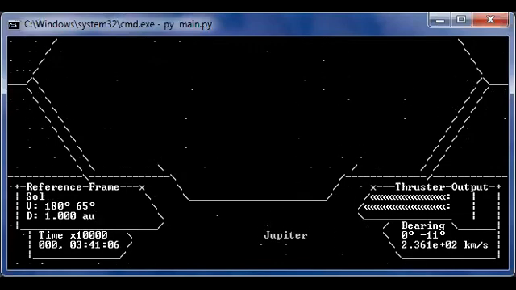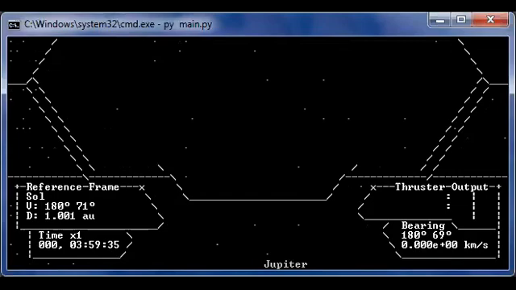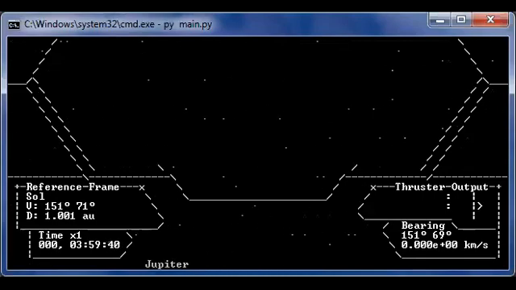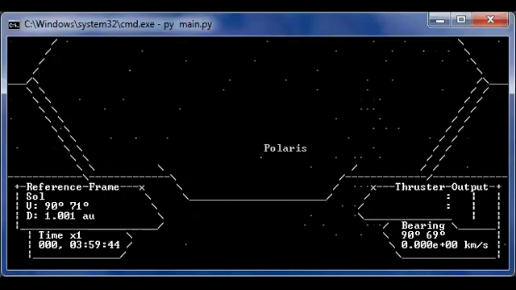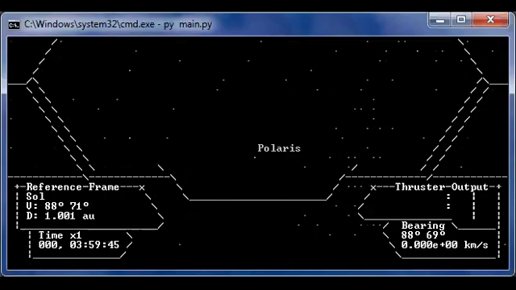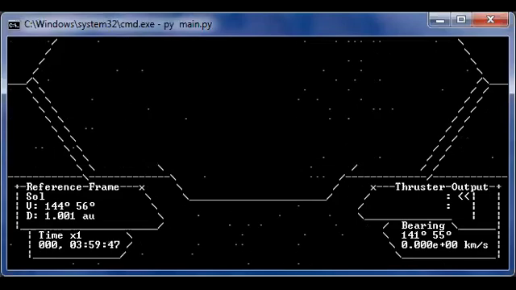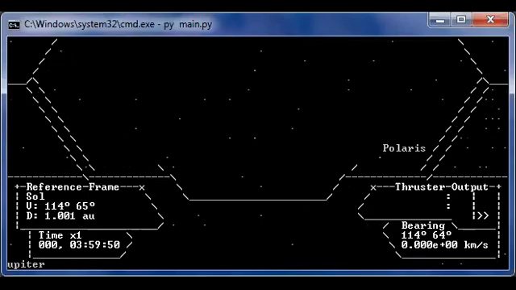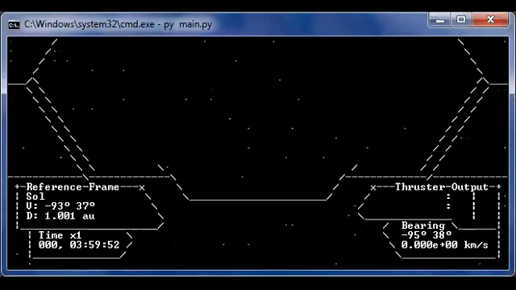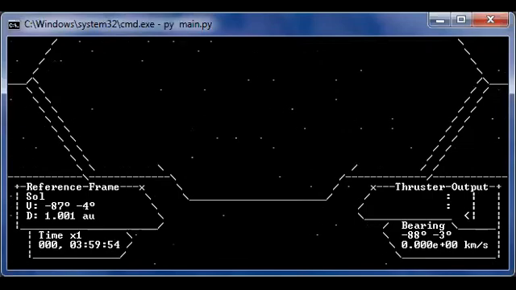So there we go. I also gave myself a little cheat button here. You see it just stops you dead in your tracks in terms of your reference frame. So we are now at the same velocity as the sun. So there's Polaris. Somewhere around here is the Big Dipper. And I think I see it right there. There we go. These stars are all from an actual star catalog.